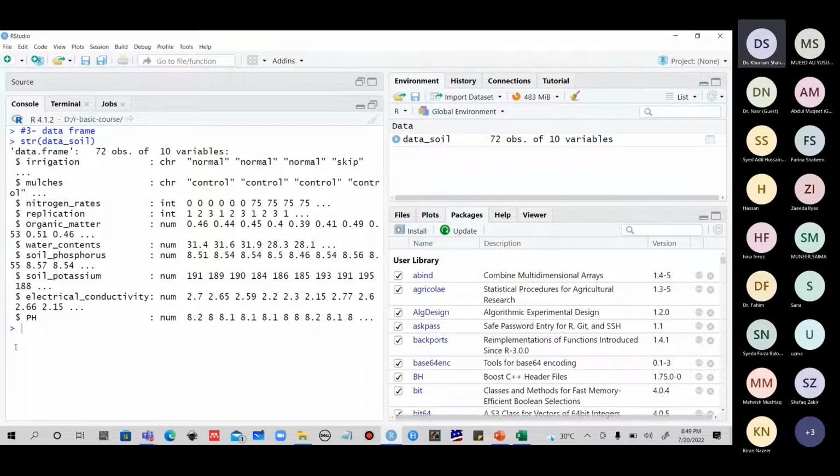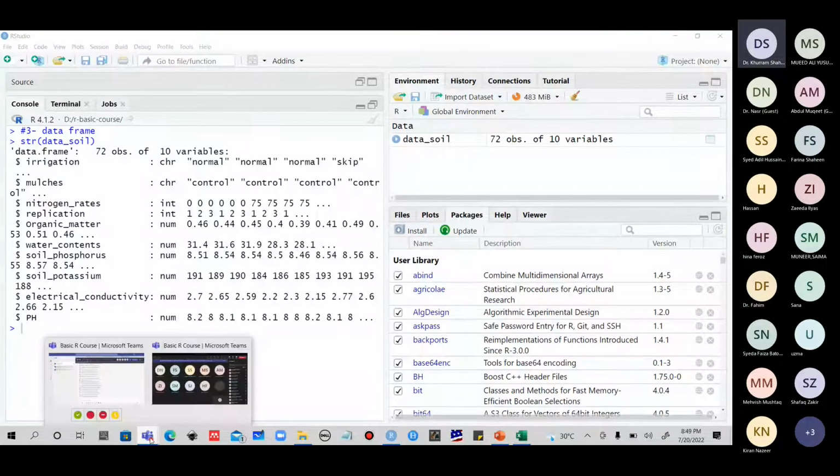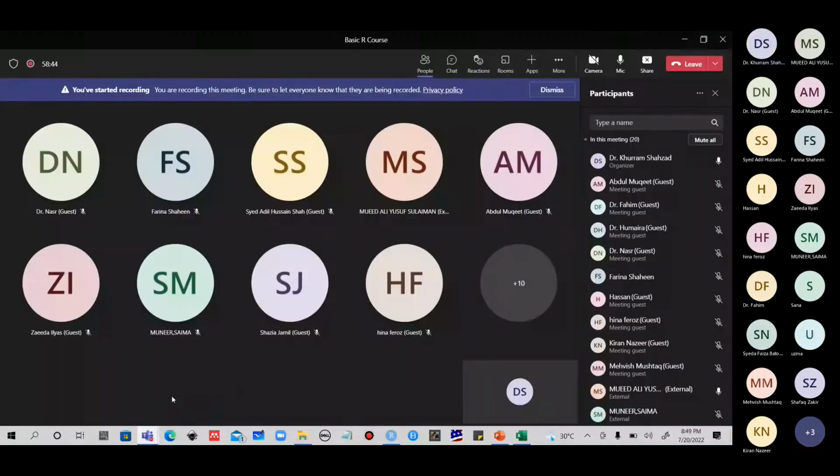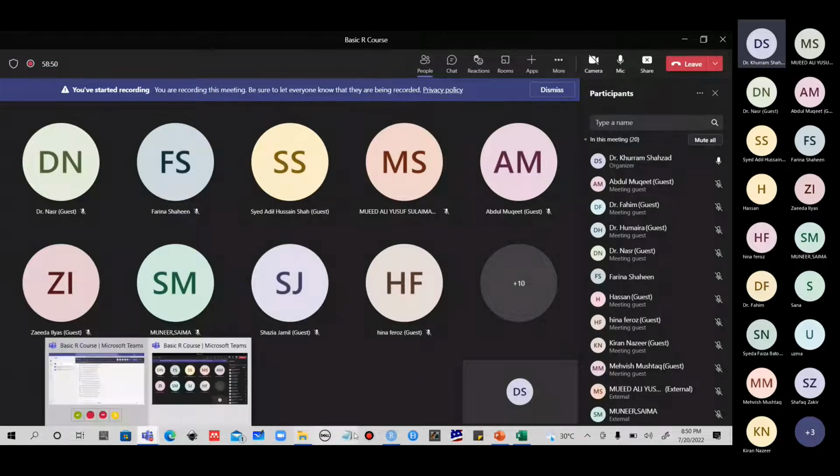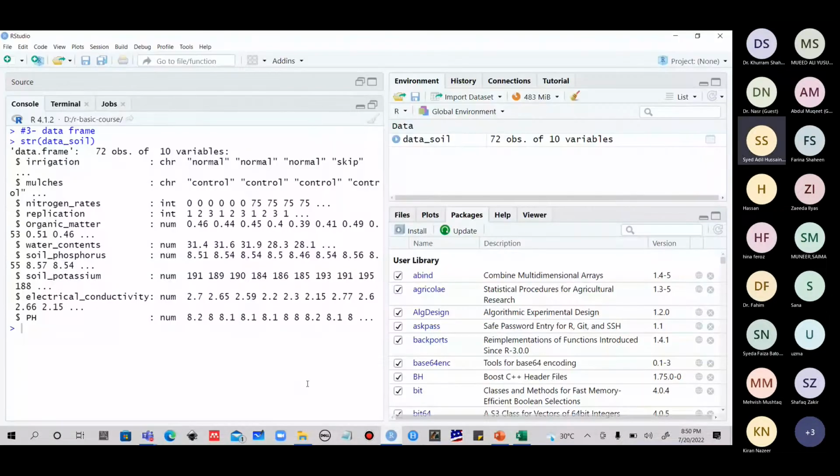Can any other person repeat? That is a very, very important point. Sayed Adil Hussain Shah sir, can you please repeat this? The structure of data format should be in factors and numbers. The independent variables should be factors and the dependent variables should be numbers.